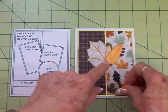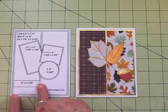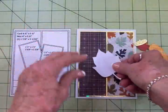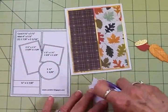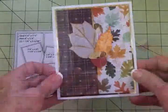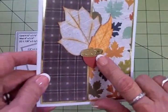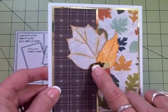So I'm going to get all of these attached to the front of my card, and then we'll come back and get this sentiment part right down here. I'm going to put this big leaf down flat. And then I've got the orange leaf on foam tape as well as the acorn. That is so pretty, and I love the gold top on that acorn, and you can see the little hash marks that the Cricut cut in the top of the acorn.